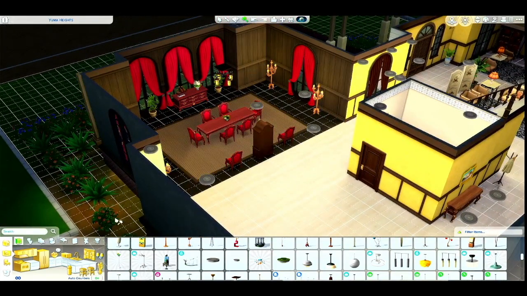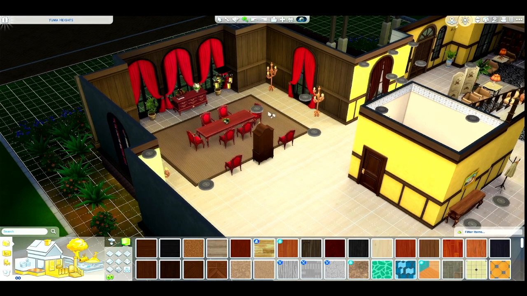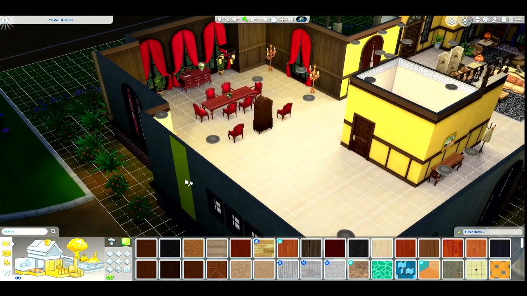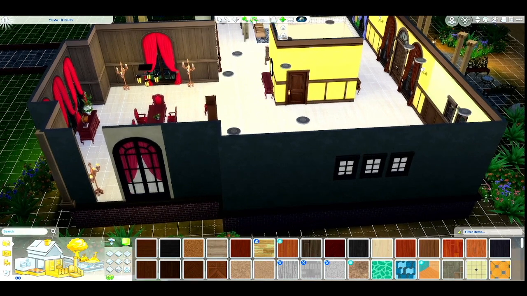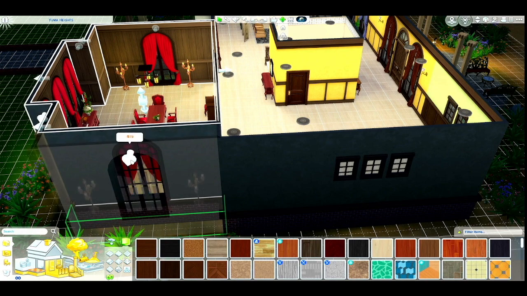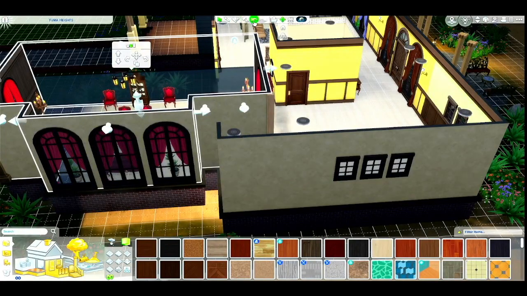Okay, let me put these floors down. Now we go to cabinets. See, I like all these fashion cabinets. Hate this carpet. It's nasty. Undo.